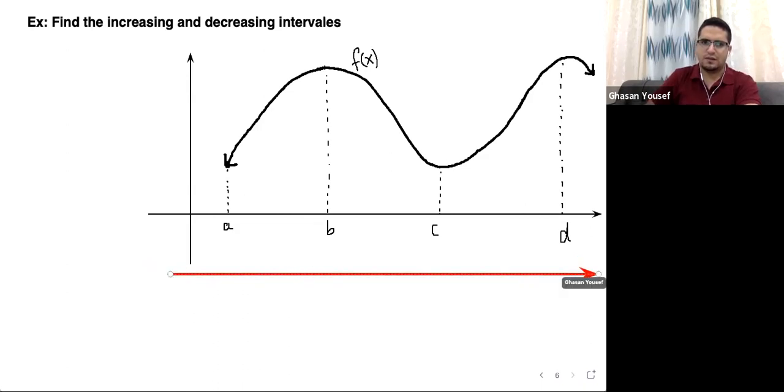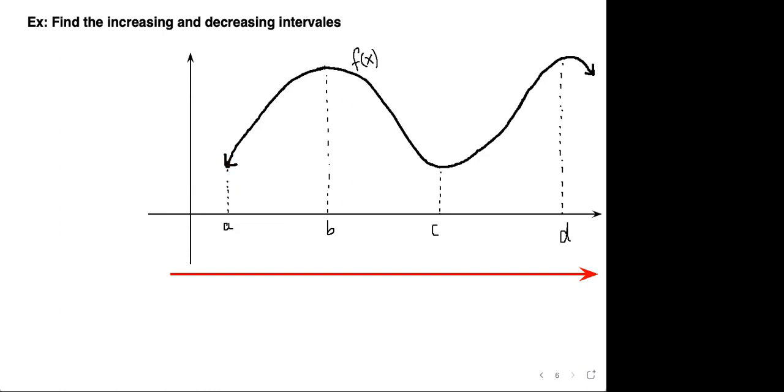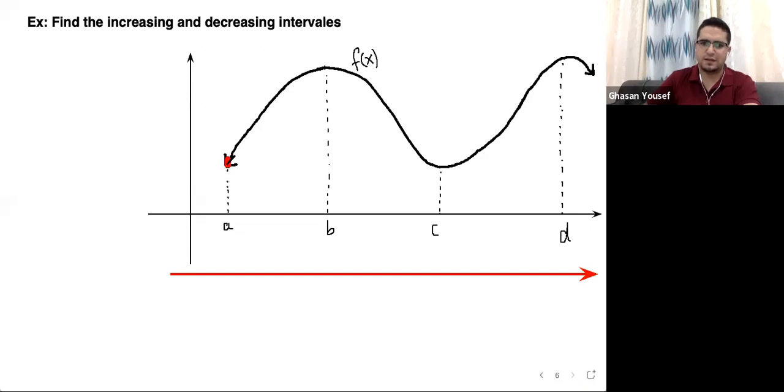Starting from the left point, isn't it increasing from A to B, and decreases from B to C? Exactly. Here, I don't need the arrows, so I'm going to close it here without the arrows. Exactly. So as we see here, the function goes up, up, up, up like this, so it is increasing.